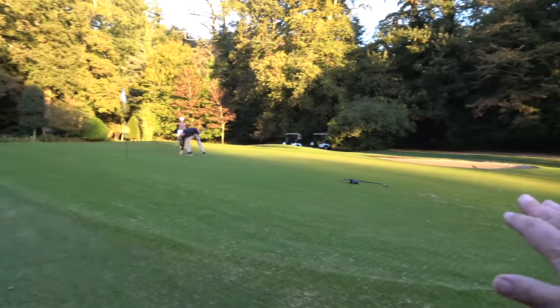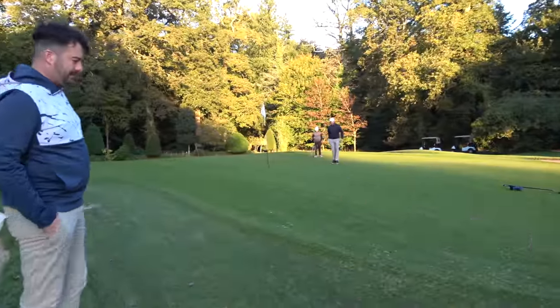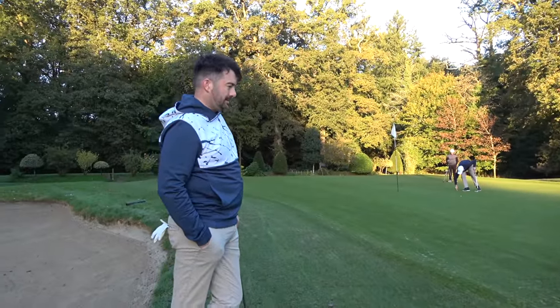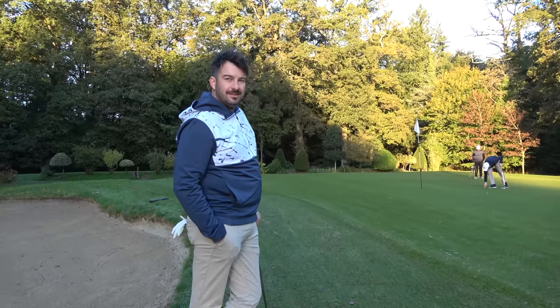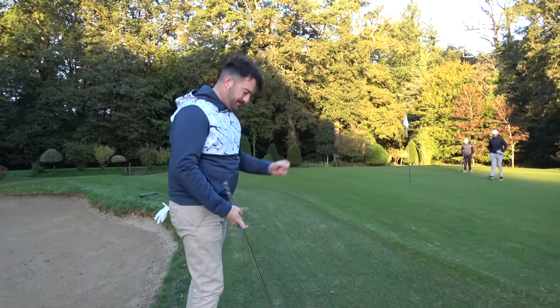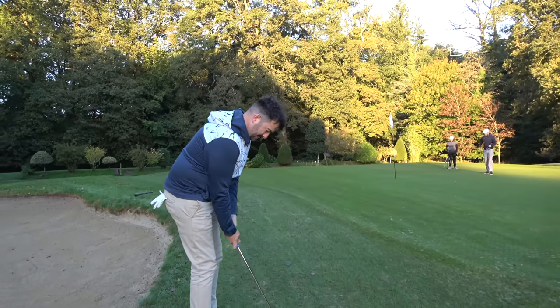So it's going to be a discussion as we go around, but as I said on the tee earlier, we have got Hollow Cord greens. They've tried to dress them as best they can, but we've had a serious amount of rain, which has kind of washed it out a bit. So we're just going to do our best. We're going to give gimmies inside a putter length.